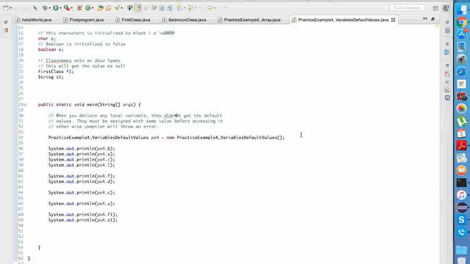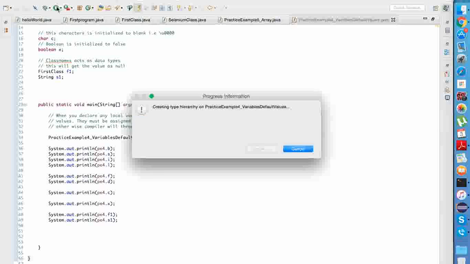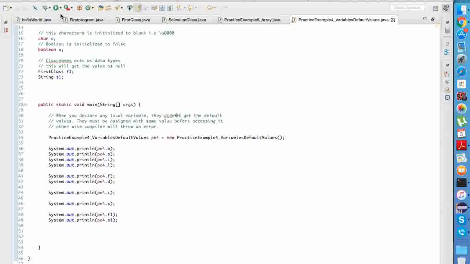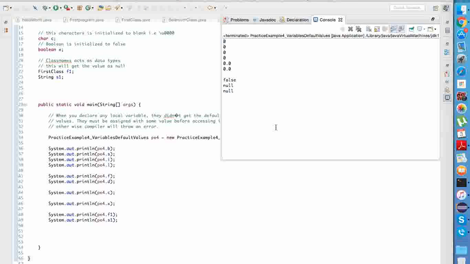Can you please run this? It's showing true, false, boolean. Yes, because all the integer types, byte, short, int and long, are categories of int only, so we get 0, 0, 0, 0.